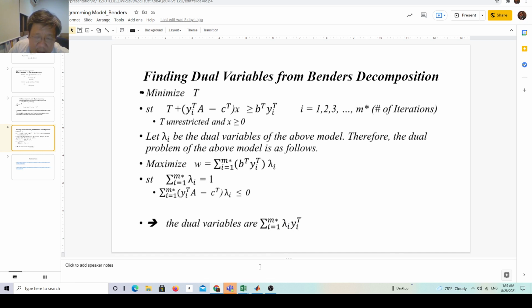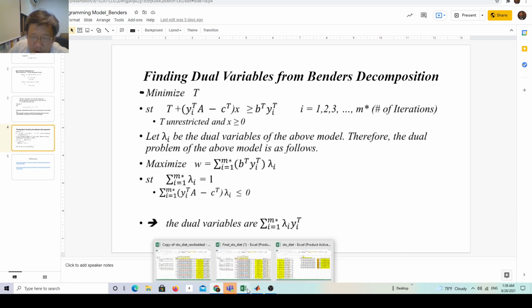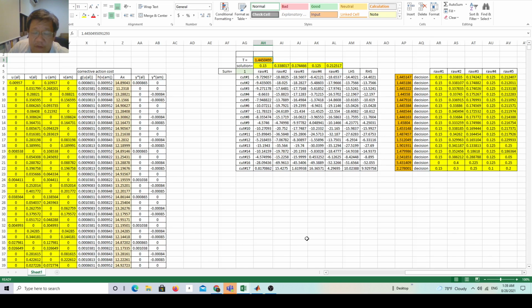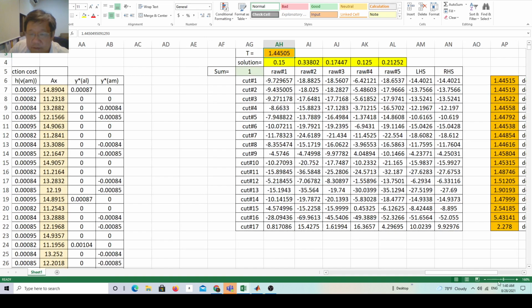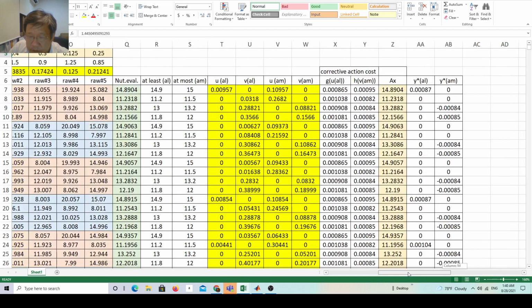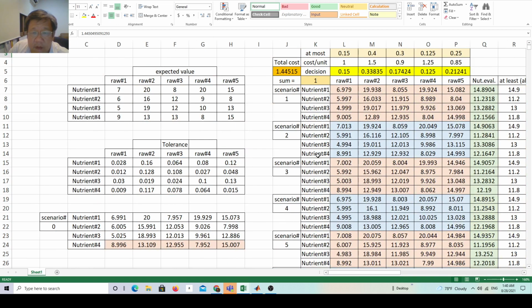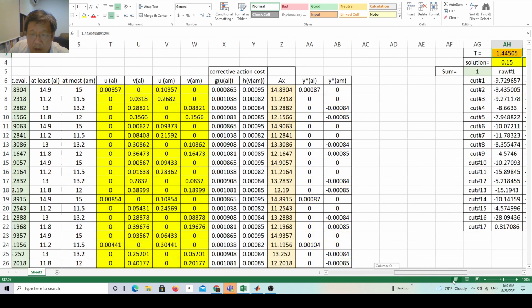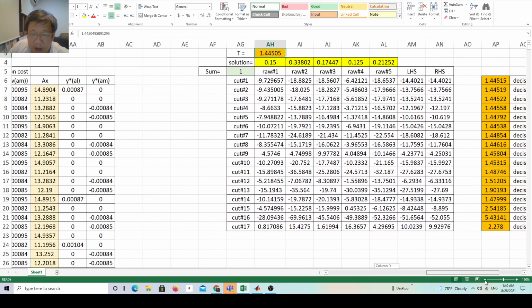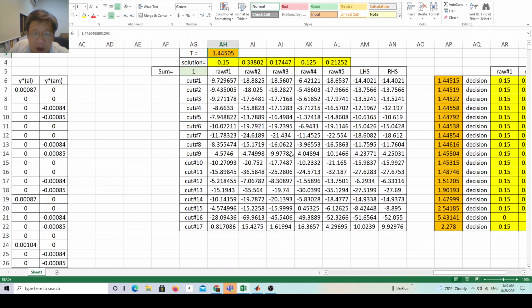Okay, and I have some illustration to show you, based upon this problem that we solved before in Excel. As you might remember, this is a stochastic diet problem, and we solved it with 17 iterations.